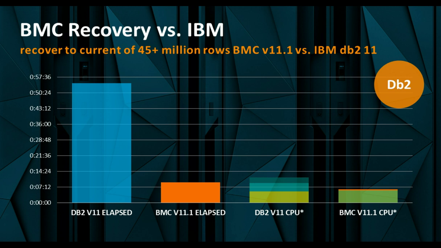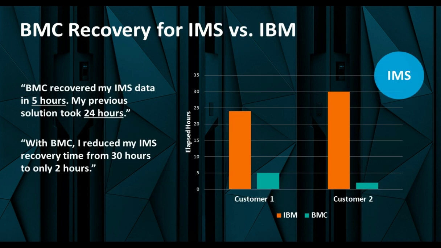So what's that? From just under an hour in this case for one table to just over maybe about 8 minutes. The CPU time is vaguely similar between ourselves and IBM, but like we just said, that tends to be much less of an issue. What is an issue is how long it takes me to recover that data. I'll leave you to draw your own conclusions from that.